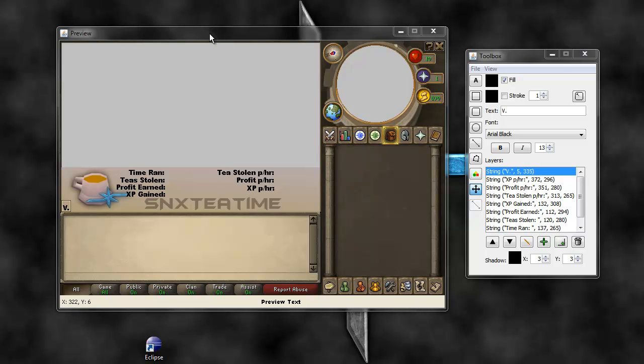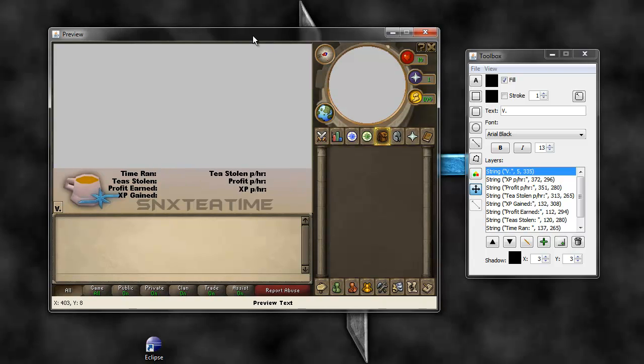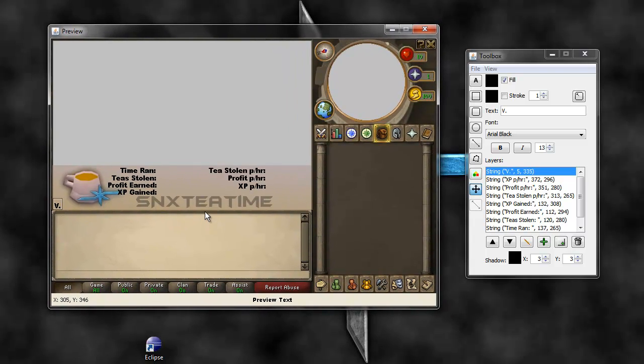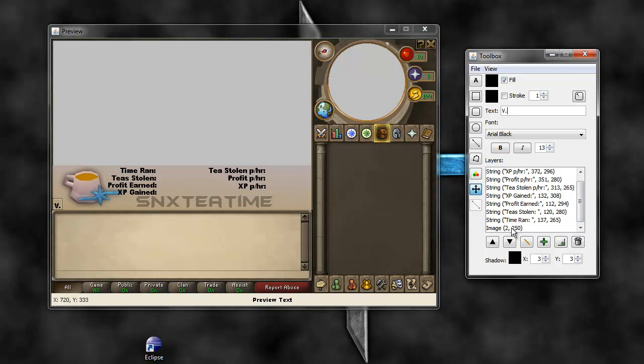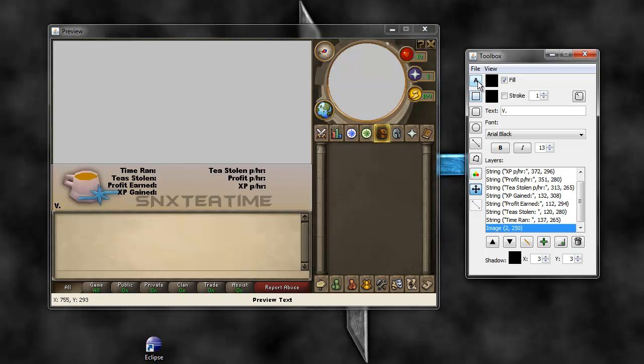So here we have this program called something easel. I don't remember who actually created this, but it was found on PowerBot. Now, it's really cool. Basically, you have this template of a game screen, and then you place in the content that you want to use as your paint. So I placed an image here. It's right here, and that's all that is. And then I added text by clicking here, typing what I want, and then clicking here to do that.